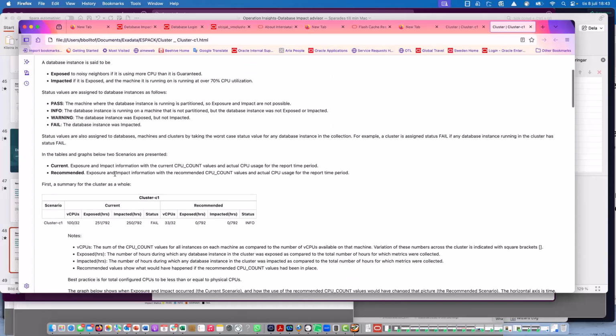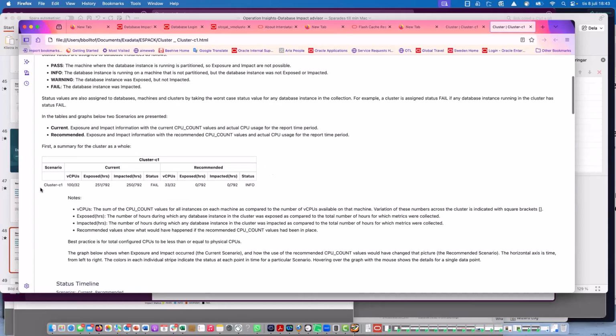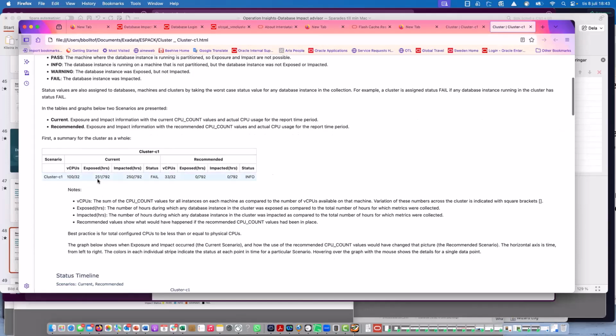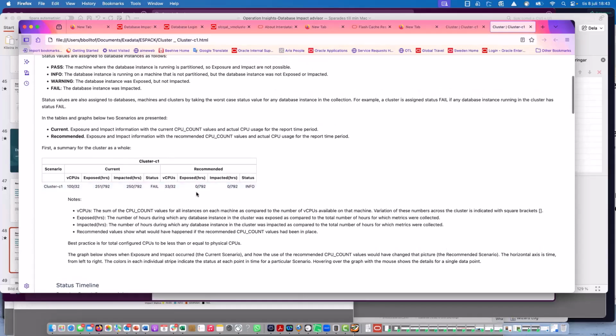What we can see in this situation is that we have 32 cores available. We have almost a third of the time, 251 hours, where it's exposed, and we also have 250 hours when it's impacted. So this cluster is heavily utilized and there is a problem with the cluster.